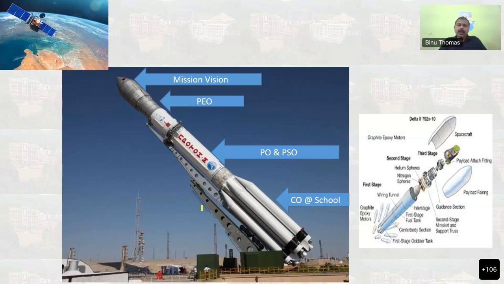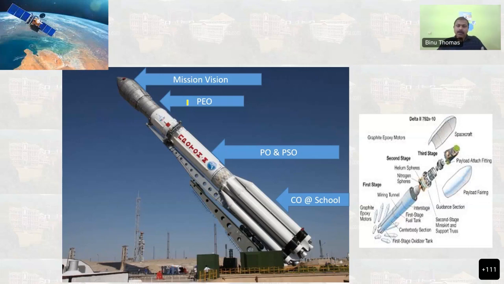For that, we have the course outcomes, and these course outcomes give them the initial push to reach a higher level, and the purpose of this rocket will be over by that time. Then another set of rockets is burned, and these are the POs and PSOs, which push the satellite to another level, where we have the program educational objectives. And these program educational objectives will correctly place the students into society so that they serve the society.